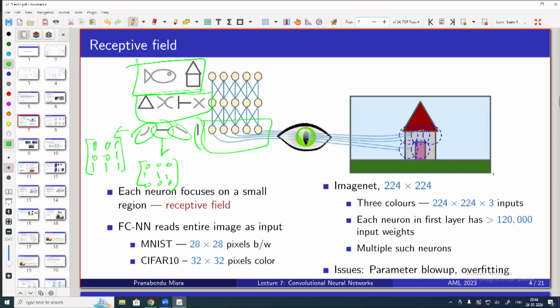So, this is how, given an input image, for each of these patterns I will build up one map, for the second pattern I will build up a second map, for the third pattern I will build up a third map. So, I will get a collection of matrices which are roughly of the same size as this image matrix, with the information that the first pattern was found and this is the map of where it was found, the second pattern was found like this, third pattern was found like this. So, the first layer of the neural network builds up this information.